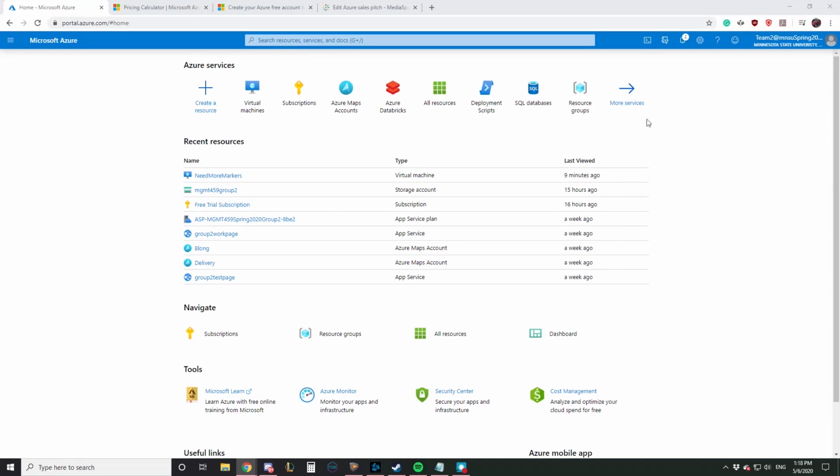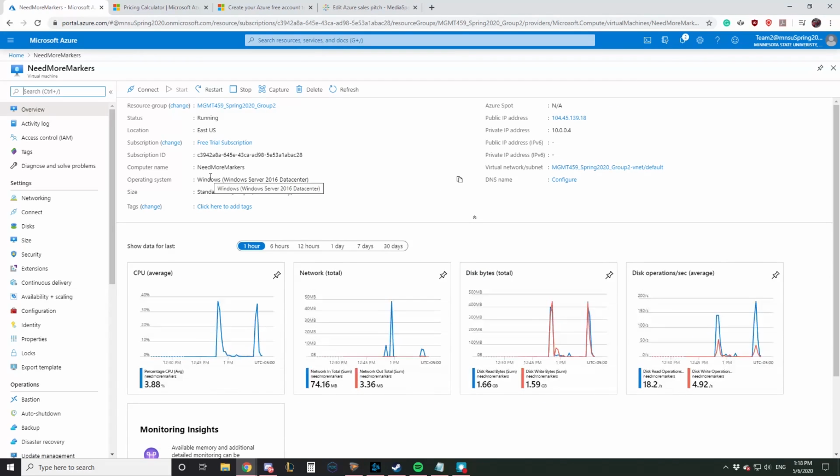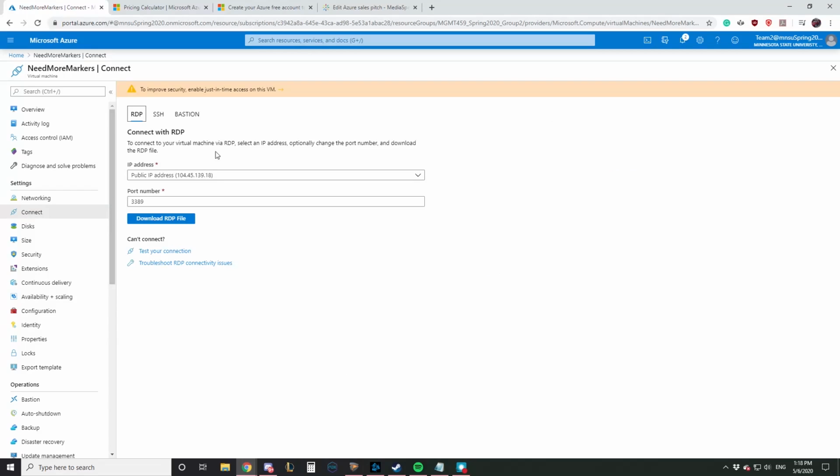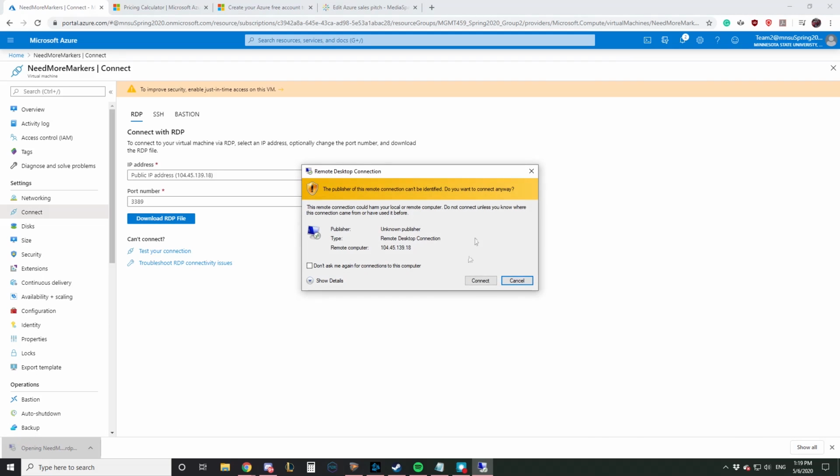All right, now that we've created the virtual machine, we're going to learn how to connect via remote desktop to that virtual machine. So in your portal home screen, we'll see that our virtual machine is here. And we can just go up here and hit connect either up top here or down on the left here. Both places will take you to the same location. And we're going to do remote desktop, which is RDP. And then we're going to download the RDP file and open it up.